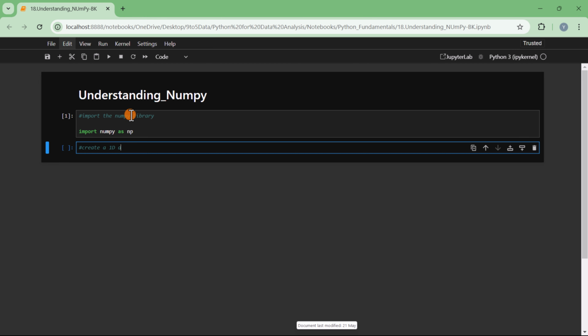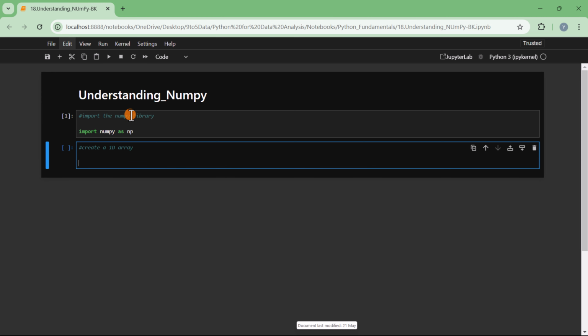To do that, we have the array method in NumPy. We'll do np.array, and then we'll give a list of numbers which then translates to our one-dimensional array. So we can save this as, let's say, array_1D.